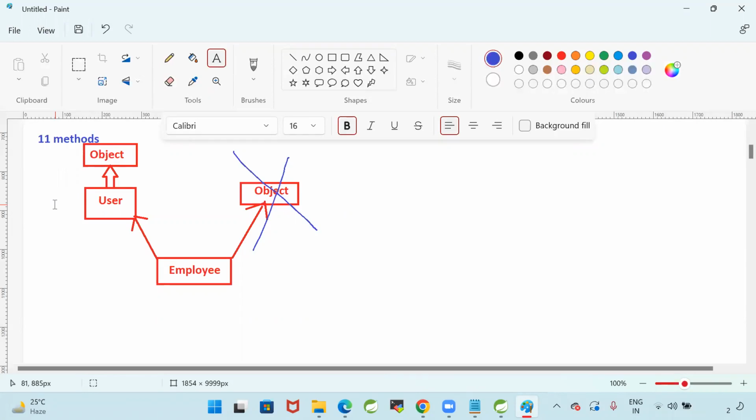Okay. Now, can Employee access Object class methods? Yes, sir. Simple. Your father has 1 crore money, your grandfather has 2 crores. Will you get that or not? Directly we can access.